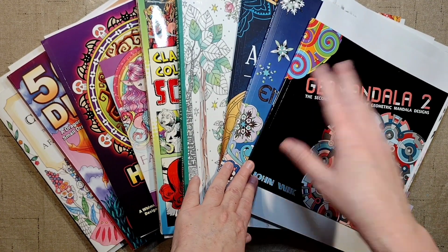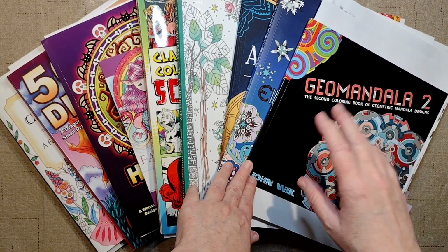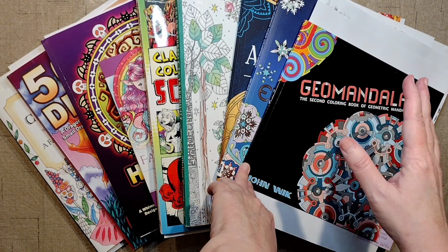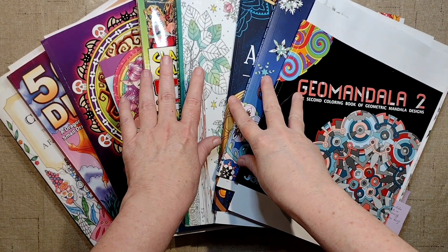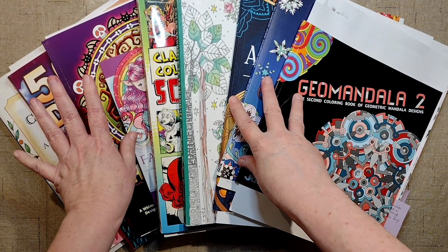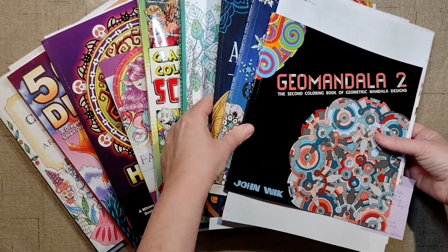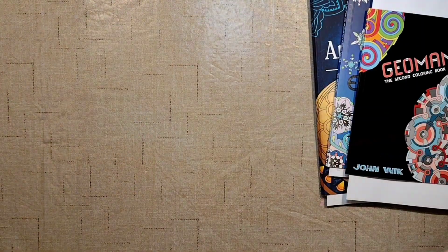So today though, we have finished coloring pages, and I actually took notes on what I wanted to say. It's my summer break, so I can take time to have a thought, or even two. So I'm not just doing it off the cuff. I took notes. I've got it situated not by when I did them, but by, we've got designs. Then we've got some water-based marker experiments. Then we've got some Amazon paper and my thoughts on that. And then just kind of regular coloring there. So that's the order that we're going to go in today. So let me keep these out. I'll put these off to the side.